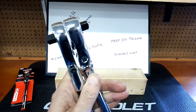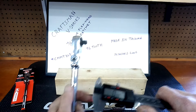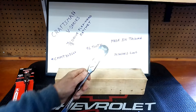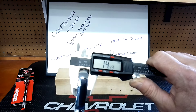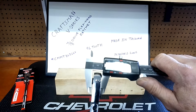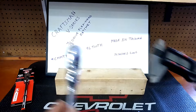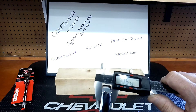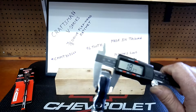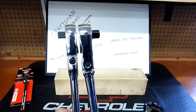I put a caliper on it — the head thickness is just under 18mm. The Milwaukee is 15mm, so the Craftsman is about 3.5mm bigger that way. The Gear Wrench is a lot smaller, just under 14mm. The Die Hard comes in at 15.78mm. So at around 18mm, the Craftsman head is significantly chunkier than all three of those other ratchets in that dimension — it's a chunky monkey as you can see.